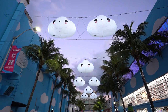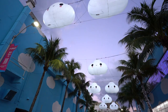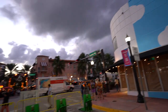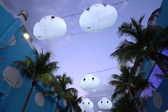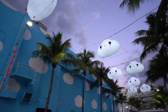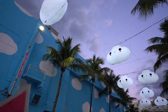Over on Espanola Way you'll find Little Cloud Sky by the artist Friends With You. It's another free installation where you can take a bunch of photos — a lot of people gather here. It's a cute setup for art week, located between Washington Ave and Collins Avenue. Something I didn't immediately notice is that the buildings on either side are painted as another sky, giving you that immersive experience. Great for photos, with palm trees too.